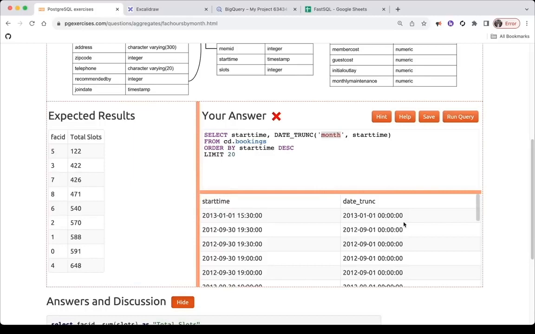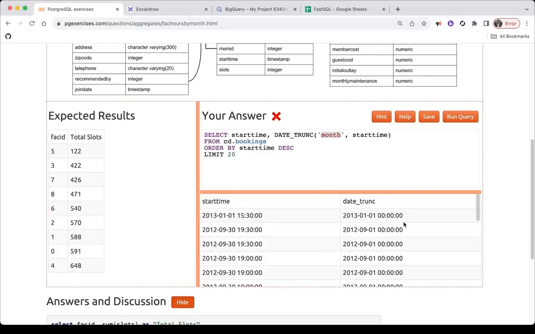And now I can run an aggregation like count star. What this will do is that for recommended by value 11, it will run this aggregation on all the rows in which recommended by is 11. And the aggregation in this case is count star, which means that it will return the number of rows in which 11 appears, which in the result happens to be 1. And so on for all the values.